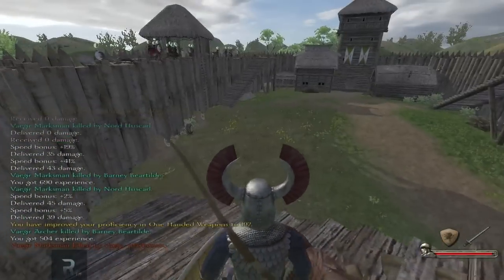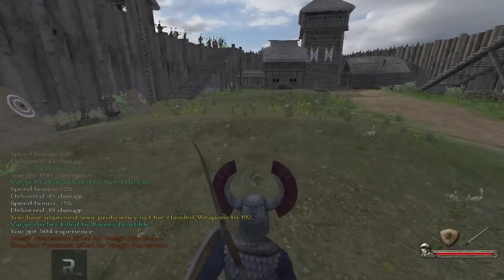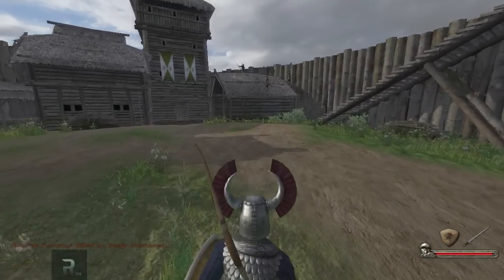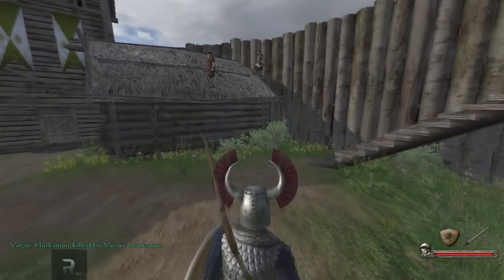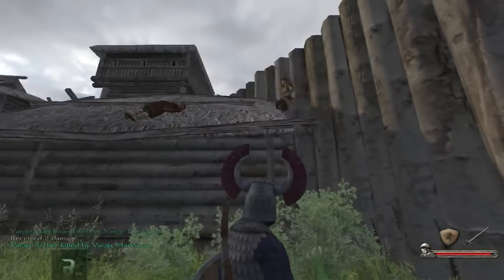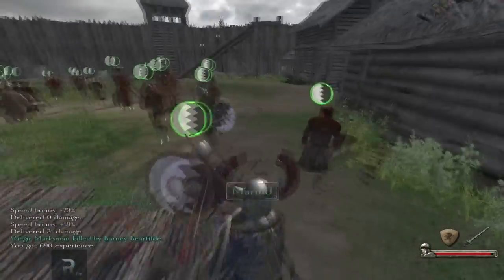Okay, anyone else? Any more of you wish to challenge the might of Barney's forces? Wow, how do they even get up on that roof? That is illegal. Throwing axe. Oh, I wanted to pick it up. Come on, archers. Come on, my archers. Yes, he slipped off. Ha ha. You're getting it now, marksman.